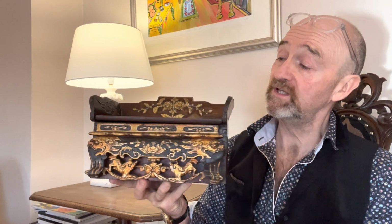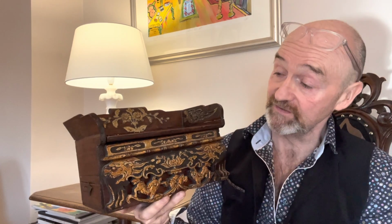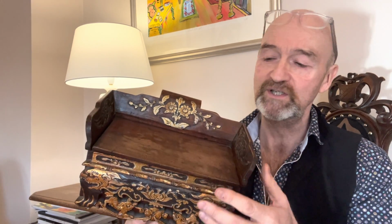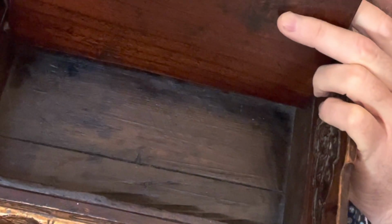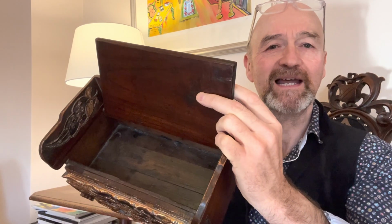And the final question when it comes to this box that you need to ask yourself is this. What was the box originally made for? What was its original purpose? Now, there will be evidence here. There's always evidence with antiques. And this is crucial to look for this evidence. And of course, it could have been a sewing box, a stationery box, jewellery, a painter's box, collector's box, anything you like. But when you look closely, you will discover what this box was used for. Take a look on the inside without dropping a drawer. Can you see ink stains? There are definite ink stains in there. Ink stains, no doubt about it.